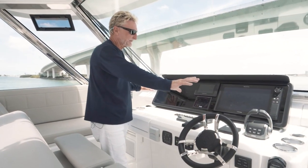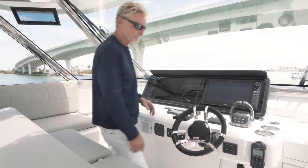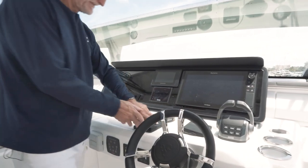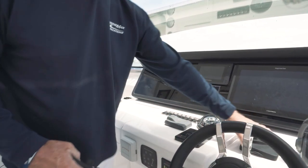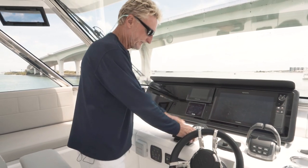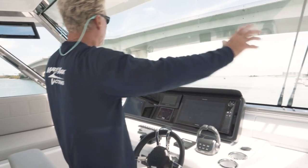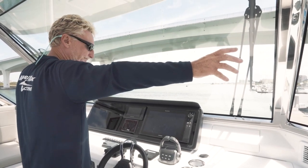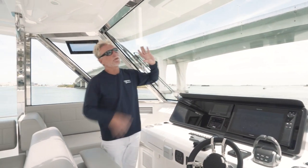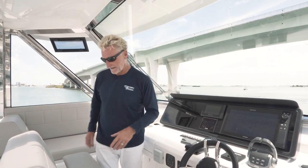You've got all your instrumentation up here: Volvo Penta, Raymarine, C-Zone, various breakers, helm, VHF, throttle, autopilot, and depth gauge. Down in the islands they'll give you a really good detailed briefing on all this, but everything is very accessible. Then there's this beautiful Portuguese flybridge — a big glass wraparound wind screen — so when you're back here you're not going to get any spray or rain, full protection. Great job on that.